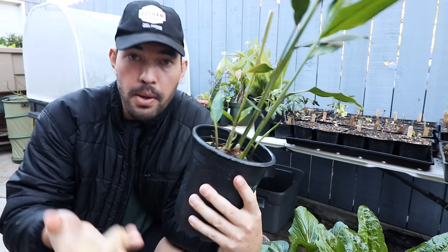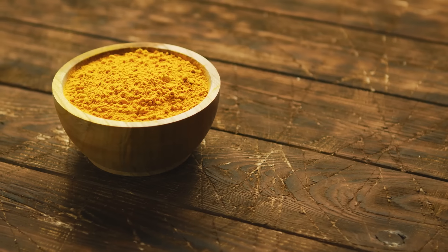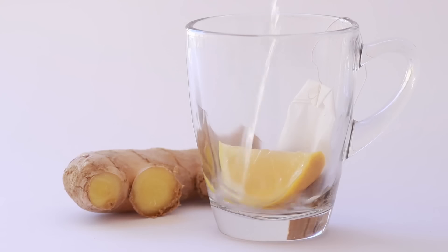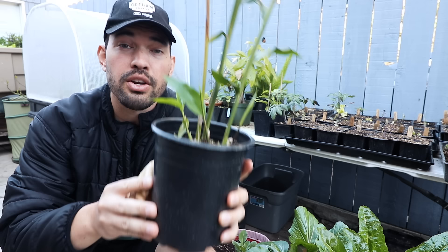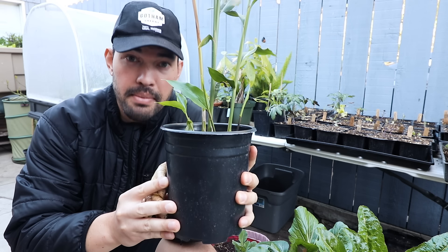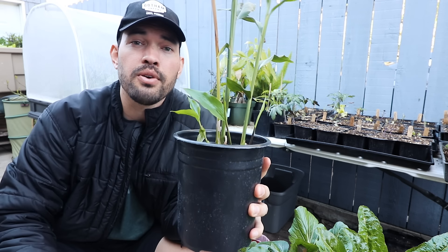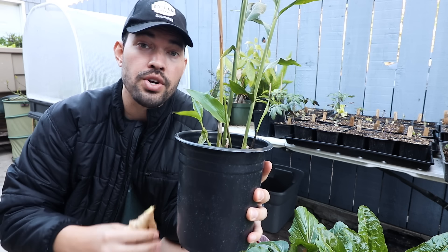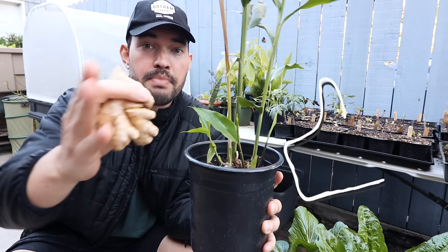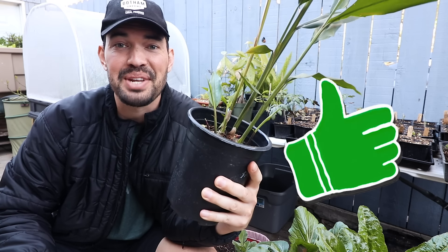For all intents and purposes, it grows the same way. Ginger is used in spices, you can candy it, you can dry it — there's a million and one things to do. In this video, we're going to learn how to grow it in a container, the exact way to get epic amounts of ginger. And at the very end as a bonus, I'm going to show you how I turn my homegrown ginger into a ginger powder.